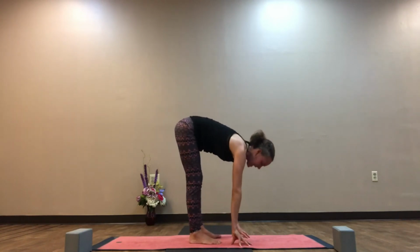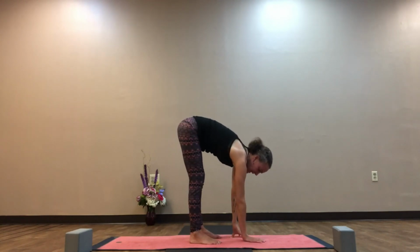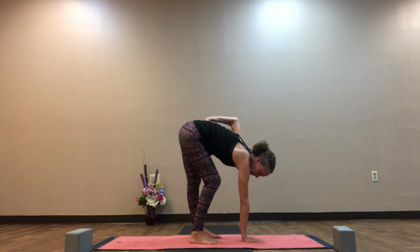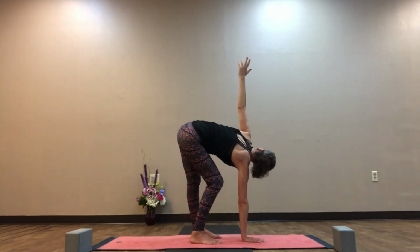Beautiful. And go ahead and release that. We inhale, find halfway lift. Bring your right hand onto the mat in front of your face or a block, and then bend pretty deeply into that right knee. We're going to take the left hand onto the left hip. Turn the left elbow up. And then the gaze can start to look up towards the ceiling. If you get here and you're still comfortable, you can reach the left arm up towards the ceiling. So we're just taking a twist here. Remember, you have a bend in your right knee, but the left leg is straight.